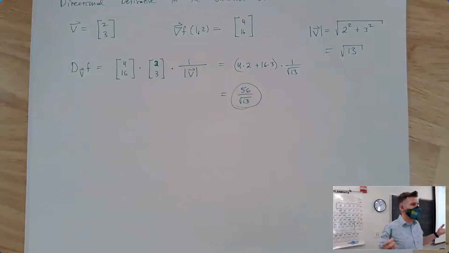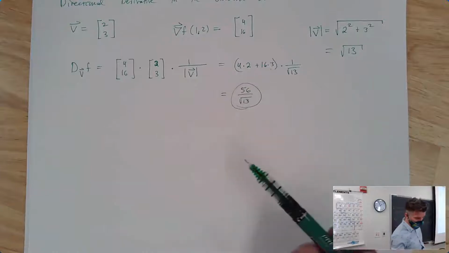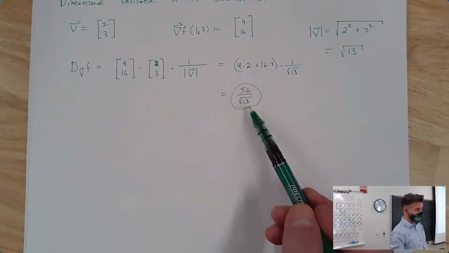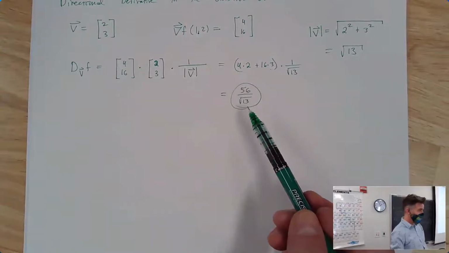Which doesn't feel, again, neither of these numbers feel particularly meaningful. But again, what I should point out is this is essentially your slope. If you're traveling in that direction, you would be going up, because your slope is positive.